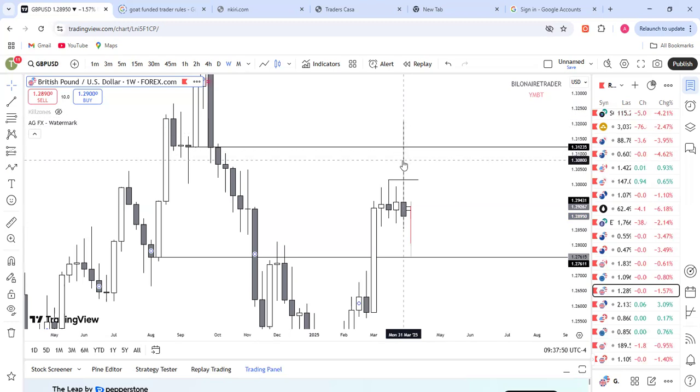While they were pushing it down, they pushed it to this low. And after pushing to this low, buyers began to push it up, and buyers could only push it up to this point until the market closed last week. So I could see that the market came to this key level, rejected it, and closed bearish on the weekly time frame. This already gave me bias to know that for the coming week, I want to see some sell.